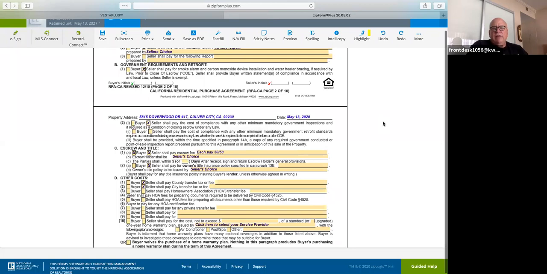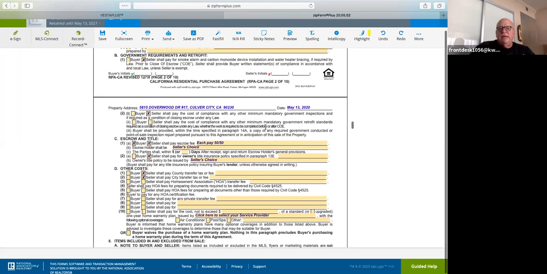So that could be glazing, for example, in the city of Los Angeles. If you have a sliding door and the glass isn't rated to a certain rating, then the seller needs to put glazing on that glass to protect it. So when it shatters, you don't have big pieces of glass. The glazing keeps it together.